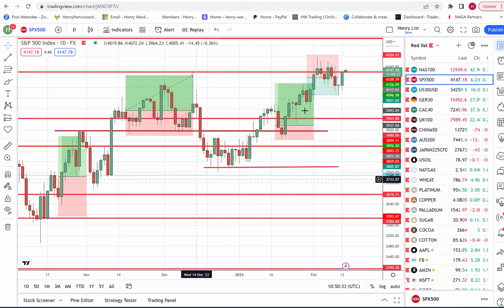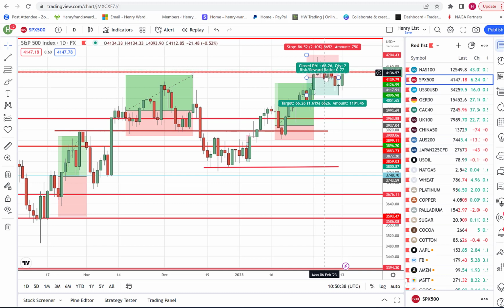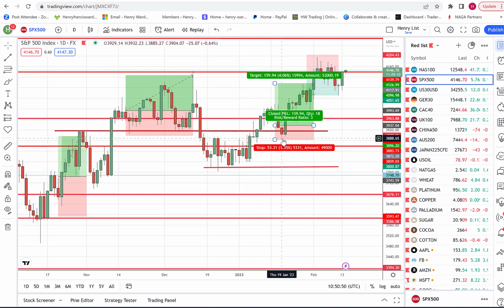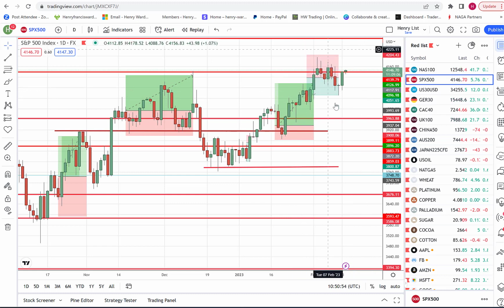Is this as bullish as the Nasdaq at the moment? No. We're getting a lot more sidewaysness on this. We're getting a lot more movements, and then it moves, then it takes off, and it's not taking off as well as the likes of the Nasdaq is. But as we can see, it has hit nice winners for us. But we just have to sit through it.